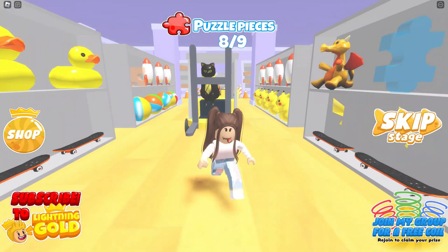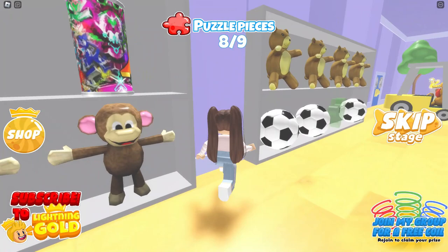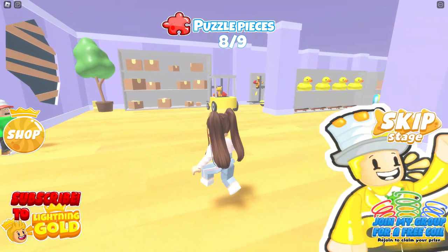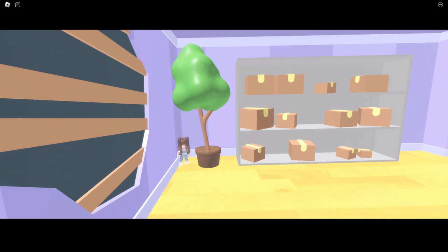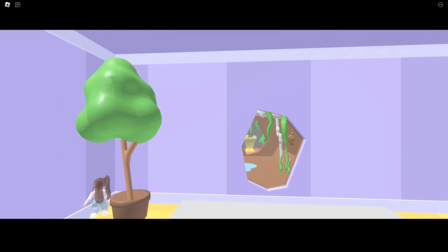That was chasing me. Okay, see if everything's good. Okay, it looks like it's fine. Oh my gosh, these are so scary. Oh wait, I see one. There's one over here. I would never find this. Oh, there I am. Made it. Oh, it opens there. Oh, whoa. Yeah, whoa. That was fun.